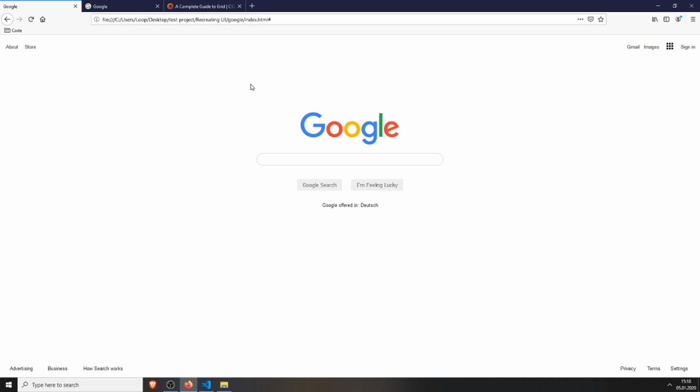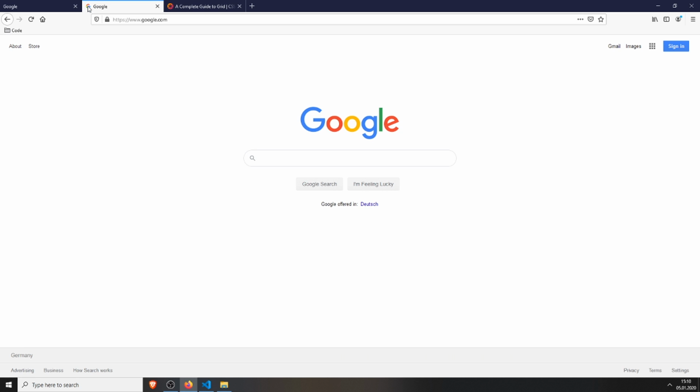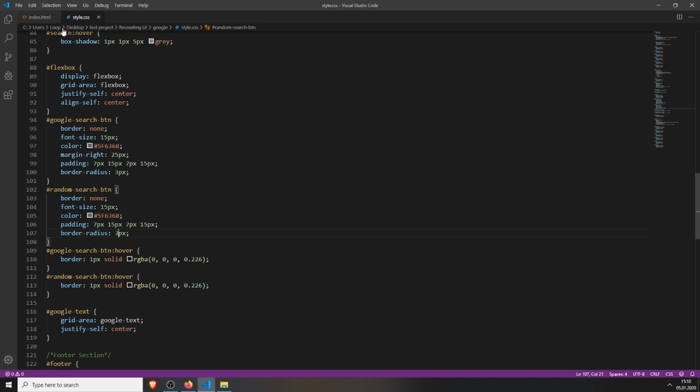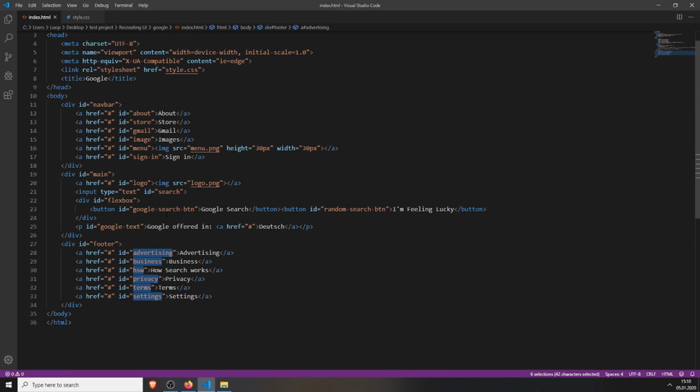Alright, so we're almost finished now. This is the real Google, and this is my Google. So then we need to change this to blue.